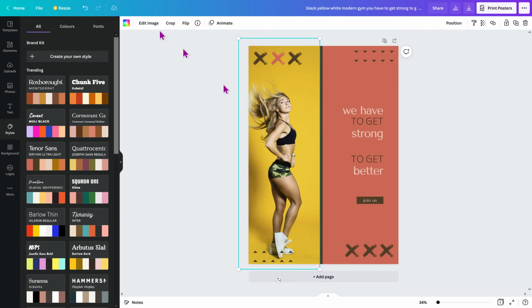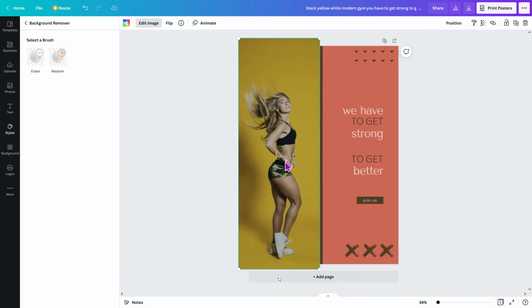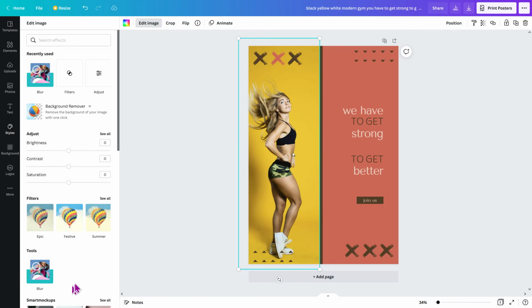Another thing that I really like about the software is the things that you can do with the more professional software. So background remover is one thing that you can do with photographs, for instance, and that's one of the things that you would have to pay the $10 per month option for. But it is so extensible that being able to do things like background removal and other things that are found in the paid option, well worth the money, I'd say. The software is very easy to use. The platform is very easy to use.